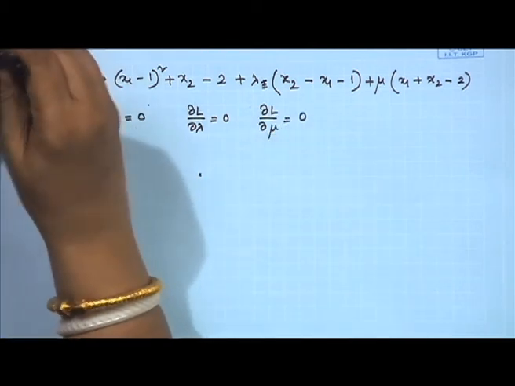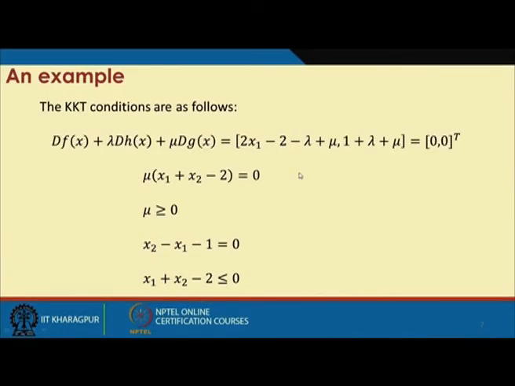If we just consider all together, then we will get this set of conditions, 2x1 etc. Now, this is the complementary slackness condition. Since we are having the minimization type of problem where the inequality type is less than or equal to, that is why the KKT condition would be mu less than or equal to 0.